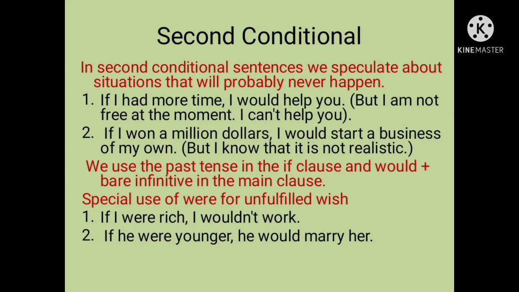So if you analyze all these sentences, we see what type of tense is used. If you see the dependent clause, or if clause, "I had more time," "I won $1 million," then you have "I were rich" or "he were younger." So in the first two sentences you say simple past tense. Had is the past tense of have. Then won is the past tense of win. If I won $1 million, so simple past tense is used.